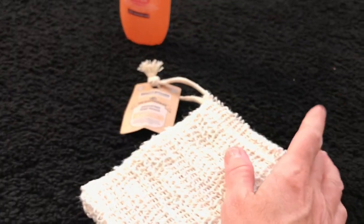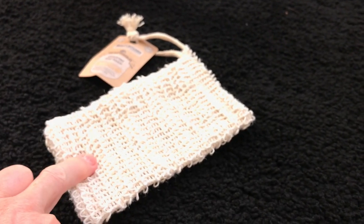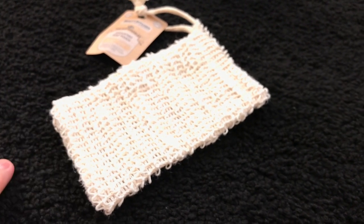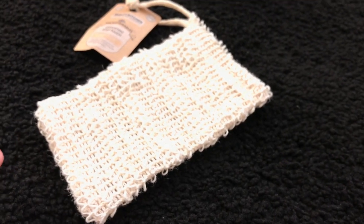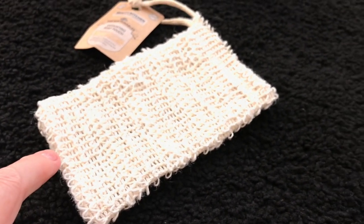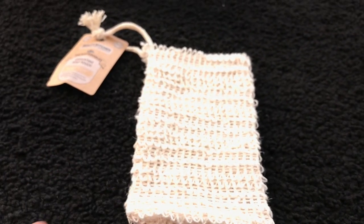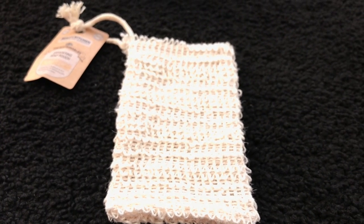This little beauty, as you know, recently I've been talking about moving from shower cream or shower foam over to cleansing bars or soap, which is the old traditional name for it. I bought something like this off eBay and it was absolutely rubbish. I used it and it fell apart on the first wash, which really annoyed me. But I've seen this a couple of times in a sustainable area in Boots. They've got a lot of stuff that's been recycled. And what it is, it's an exfoliating soap pouch.